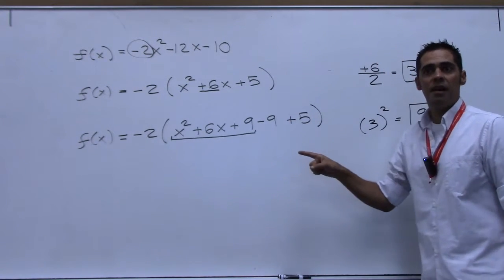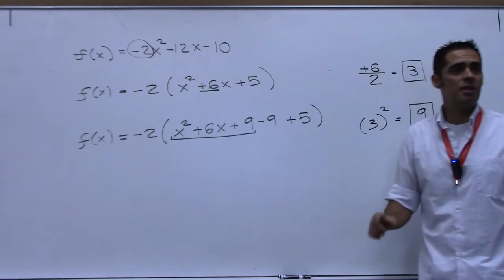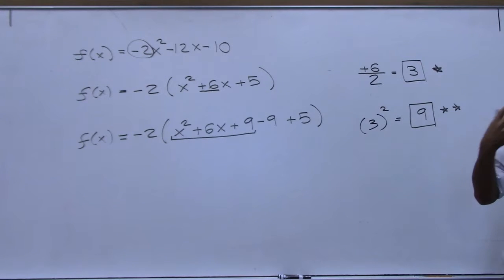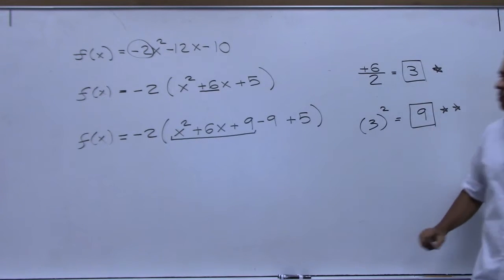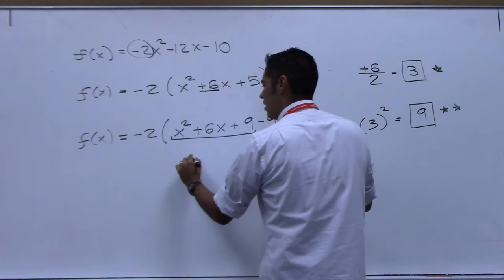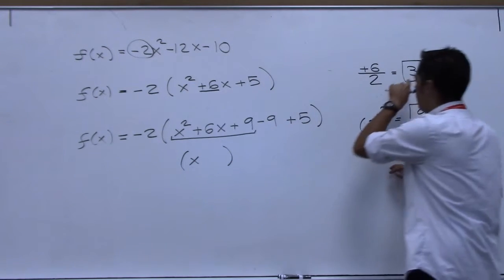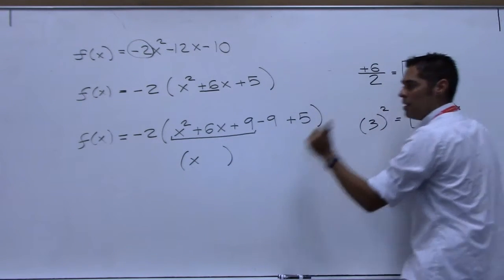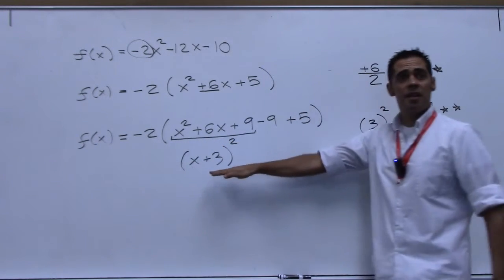X plus 3 times x plus 3. Isn't that how that factors? But you actually don't even have to know that, because that number tells you what it would be. So this right here is guaranteed to factor to be x, and then whatever this number is, if it's positive 3, I put plus 3, times itself, which is squared. Understand that? See that?